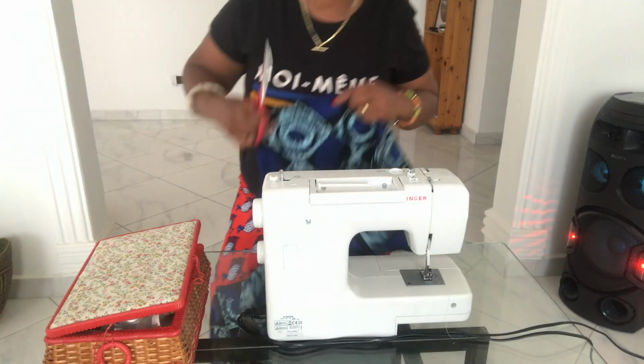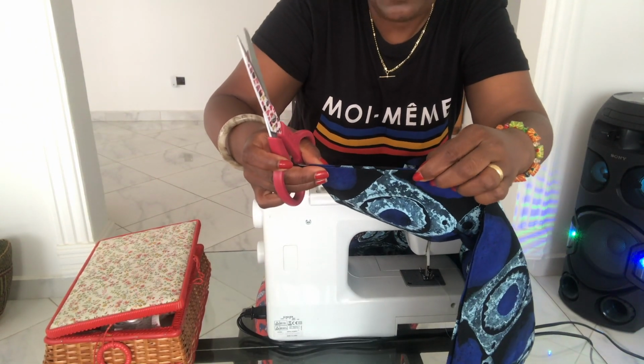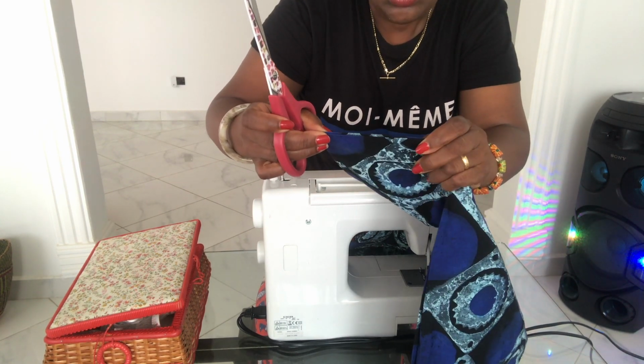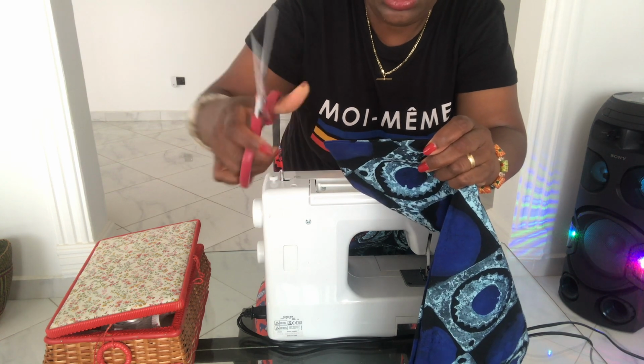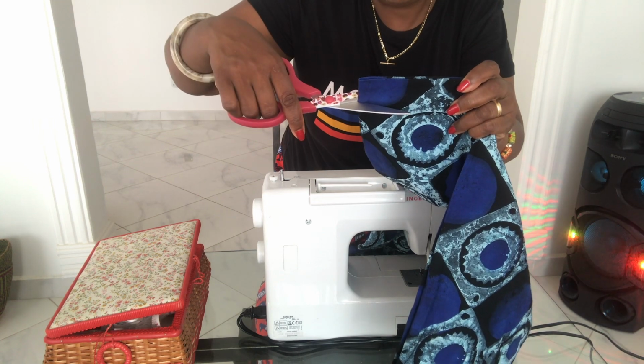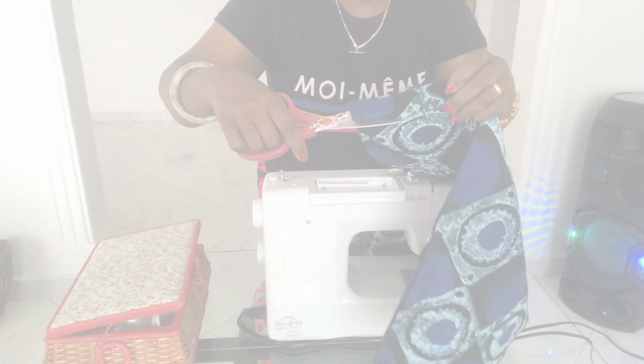Okay, so I'm going to actually cut the neck. This is the neck. I'm going to cut it up to here, so you start small. If it doesn't fit, you keep increasing. So it's about 2 inches here. And you can measure, you take a tape if you want, but put my scissors here.